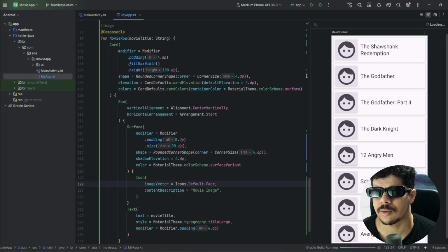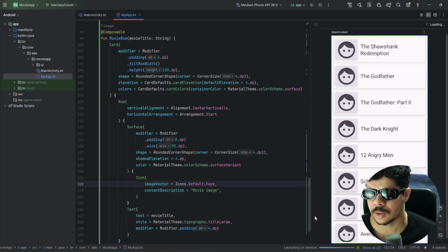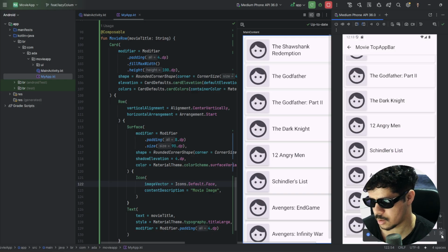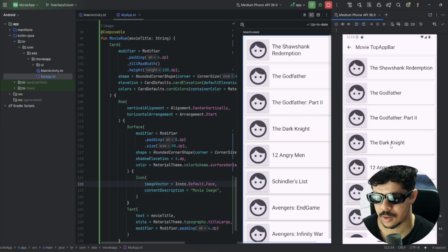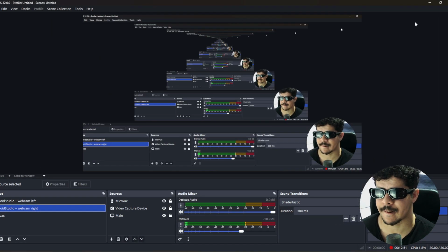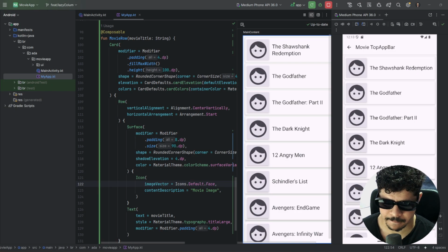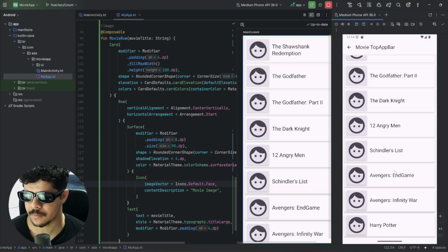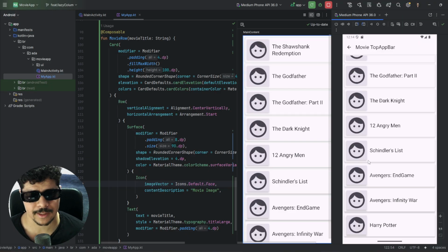So let's run this so you can see the LazyColumn working, so you can scroll top to bottom and see our movies. So this is it. This is our app. You can see scrolling here. Probably my face is in front of this, but you can see this. You can see now the whole app working. So for this, guys, is this. Let's keep going.